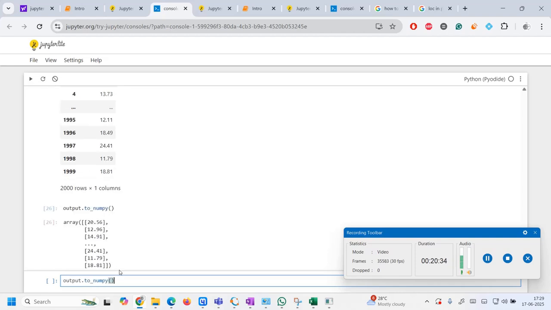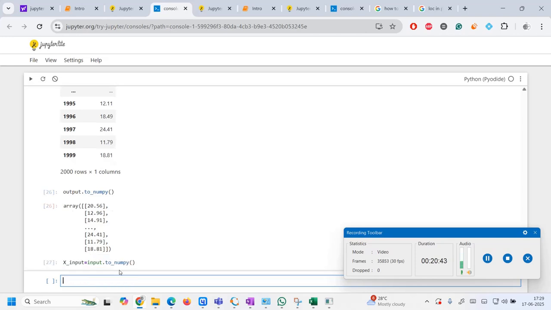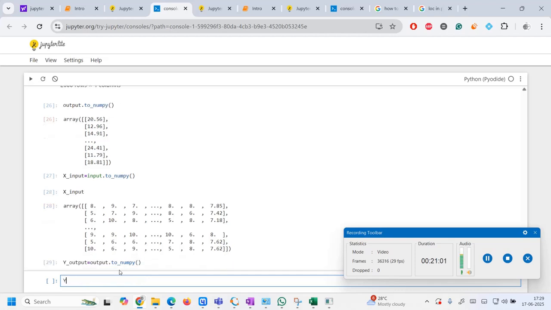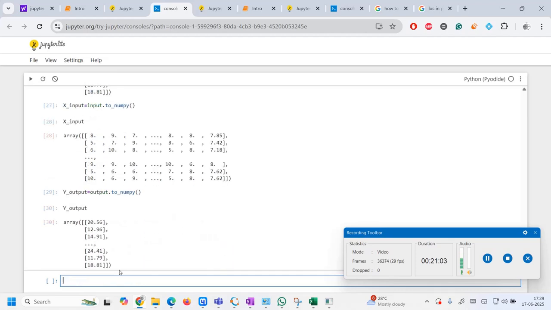So if we go back, input we can now write here as x input. So now x input contains the grades and CGPA of all the students in standard array form, and let's save this output into y output, and this y output now contains the average CTC of all the students.